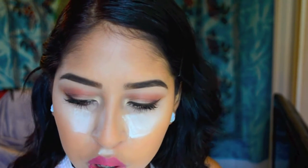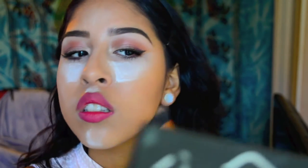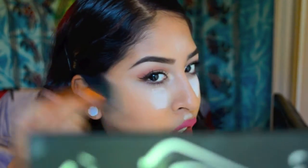Okay, and then we're going to be taking the same brush, the same color Sombre that we used to sweep across our hairline, and you're just gonna be going down your jawline. Blending that down, blending that down. And then I like to go back with the bronzer brush that we previously used to just make sure everything is nice and smooth, nice and blended.